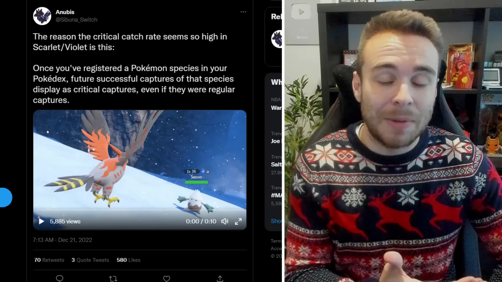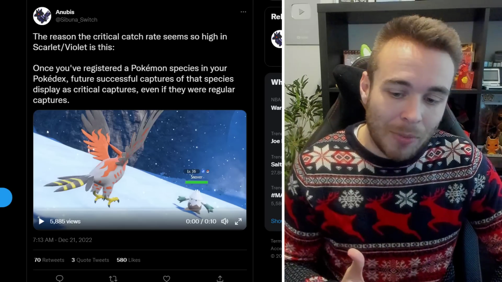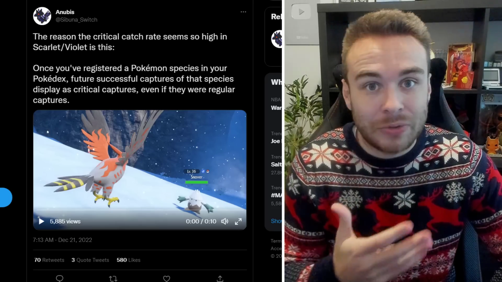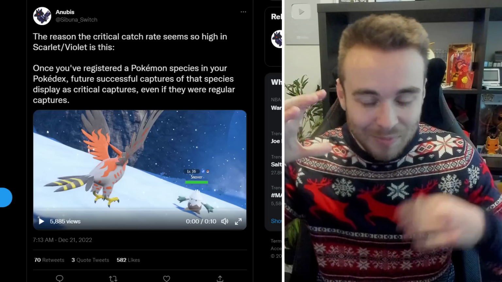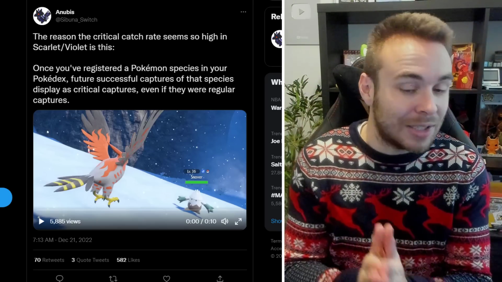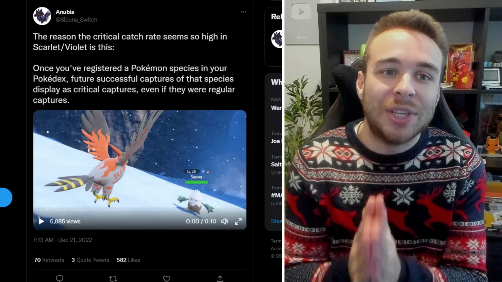If you've already registered it in your Pokedex, it will just always be a critical capture. And if you've registered it and you throw the Pokeball and it isn't a critical capture, even if it gets 3 rolls, you're not catching it. That is basically the kind of situation that we're in. So it's not a bug, it's not a visual glitch, which a lot of people thought it was. This is the actual reason behind it.